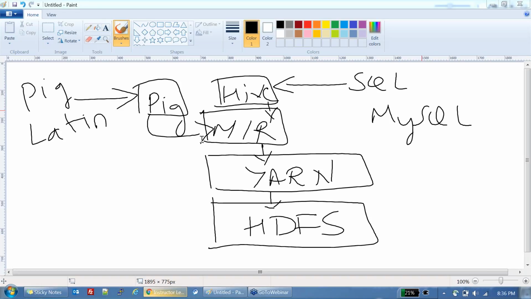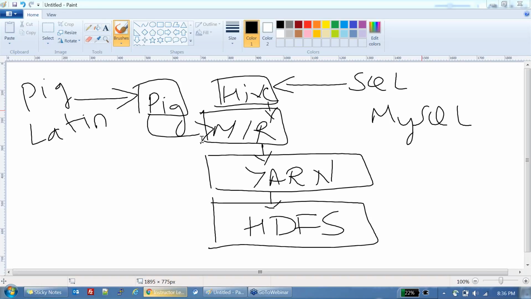The basic reason for developing tools like Pig and Hive was that Hadoop is actually a combination of your database people and your programmers. Your database people do not know how to code. They cannot code a Java program. They cannot code a Python program. They just know SQL. This is the reason Hive was developed.